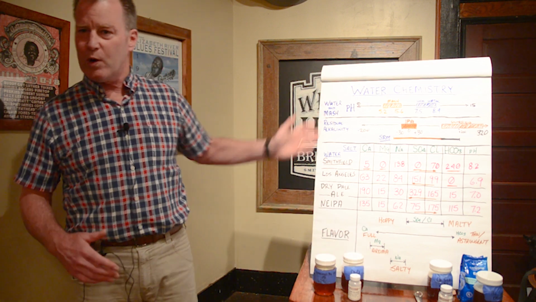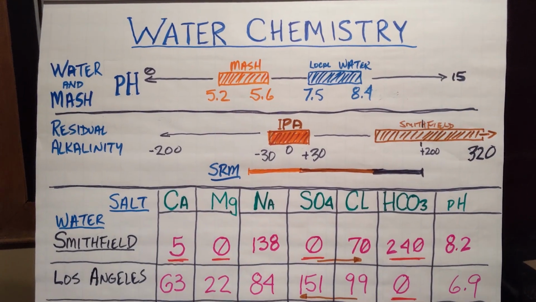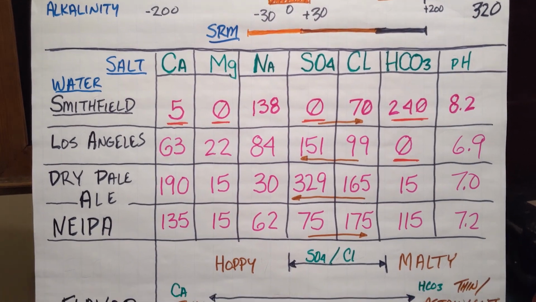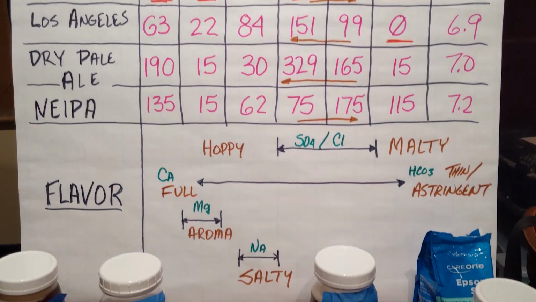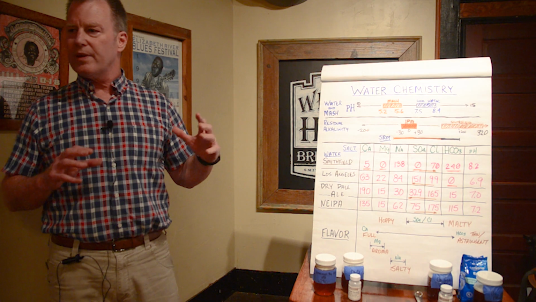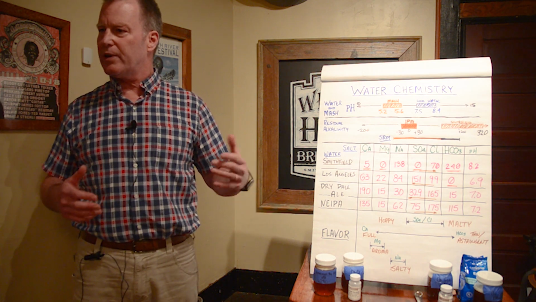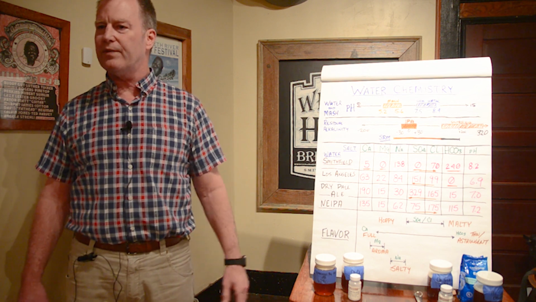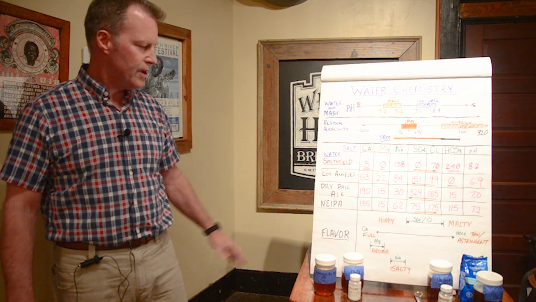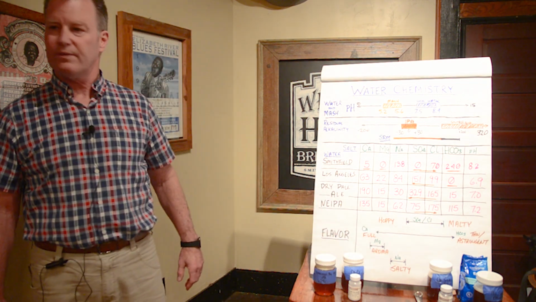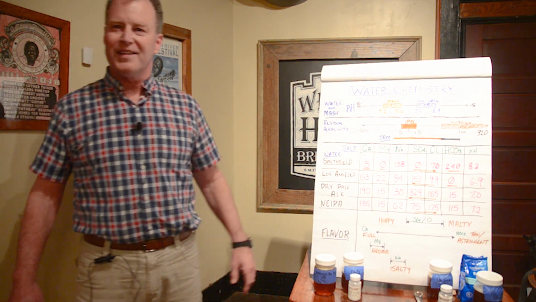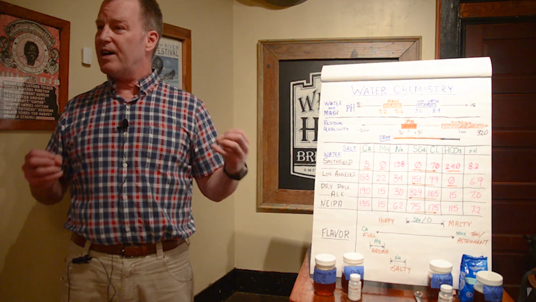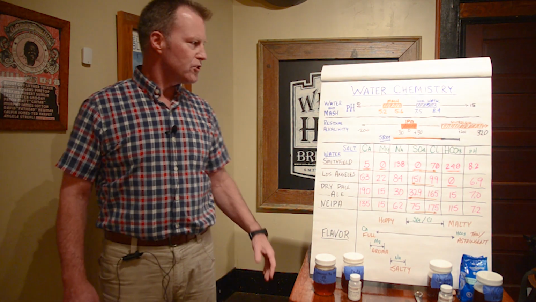Before I get to that, let me orient you to my map here. Starting at the top, here's a little discussion about pH, and I'll get to that. Then residual alkalinity, another riveting topic. Then this is basically a matrix of the minerals or salts that are in a couple of different waters, Smithfield, Los Angeles, and then 2 different sort of recipe waters out of BeerSmith that most folks have. And then at the bottom, unfortunately it's kind of hard to see, I know you guys are way back there, but you'll see the film. The film at 9 talks about the impact of these various salts in the beer.